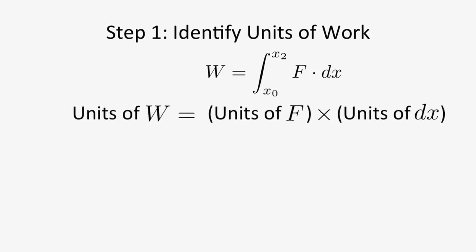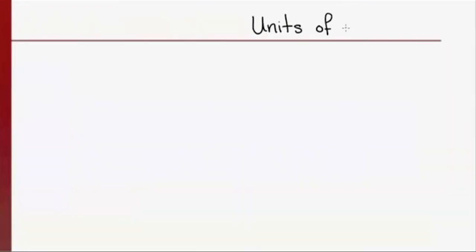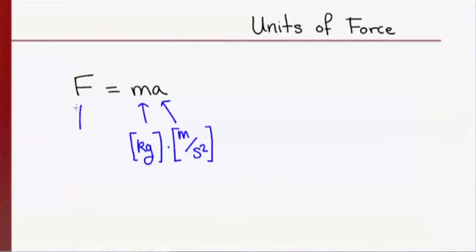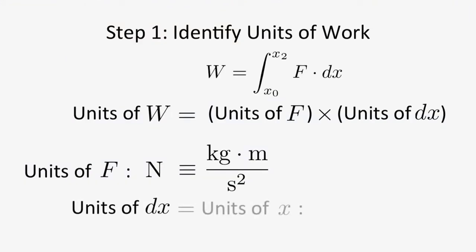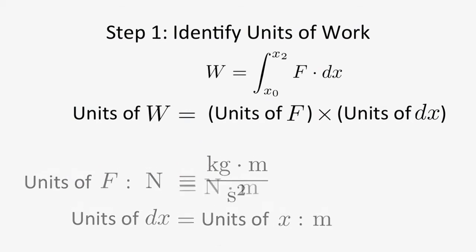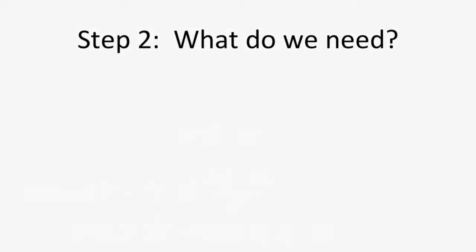Let x0 be the position of the object at time t equals 0. Let x2 be the position at time t equals 2. Then the amount of work done on the object is computed by the equation w equals the integral from x0 to x2 of f dx. Let's start by figuring out the units of work. We do this by analyzing our equation, which tells us that the units of work are the units of force times the units of dx. Now, if we forgot what the units of force are, we can use unit analysis again to figure this out. We know that f equals ma, and acceleration is in units of meters per second squared, and mass has units of kilograms. Likewise, the unit of force, also known as the Newton, is equivalently written as kilogram meters per second squared. Recall that the units of dx are the units of x, which are meters. Thus, the unit of work is a Newton meter.